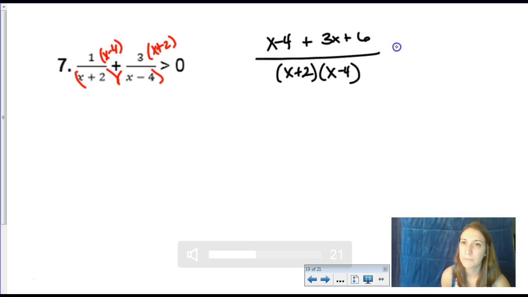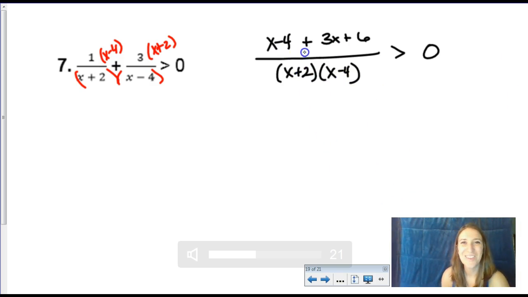If you need a little work with getting common denominators, you can go back to my Algebra 2 playlist and look for something from section, oh gosh, I think it's 8.5. That's what it's called now. You can just Google anybody's YouTube video on adding rational expressions is what you're looking for. All right, I digress. You know I wanted you to go to my video because they're the best.